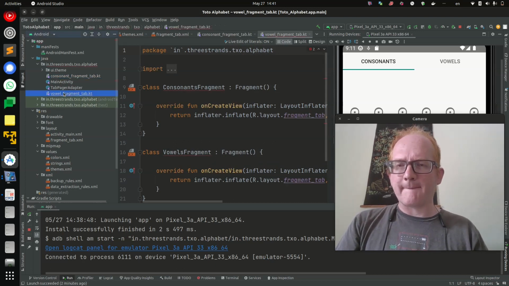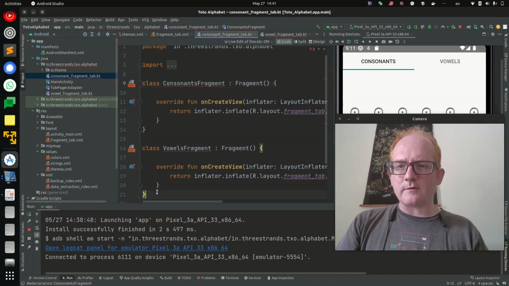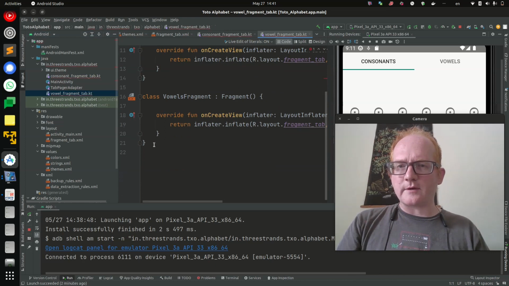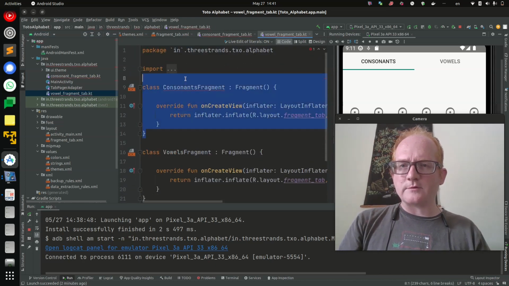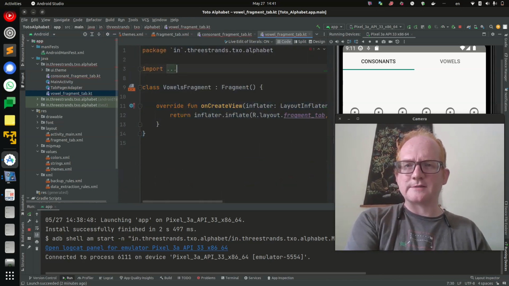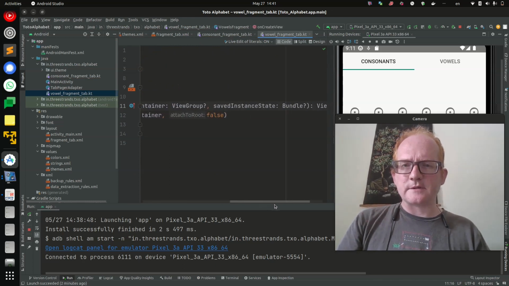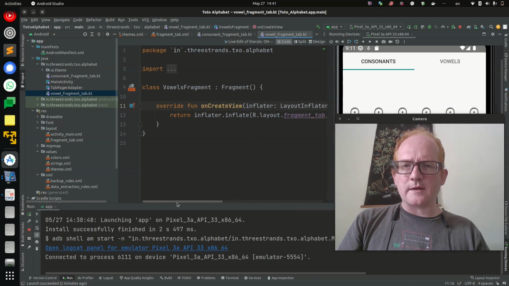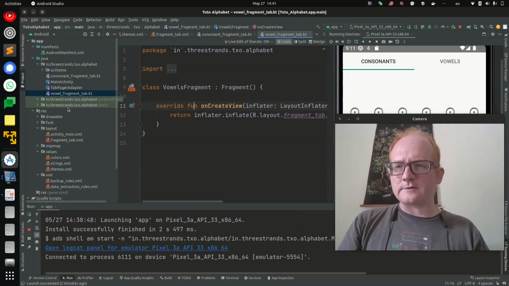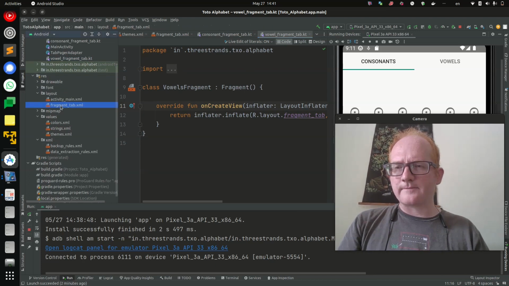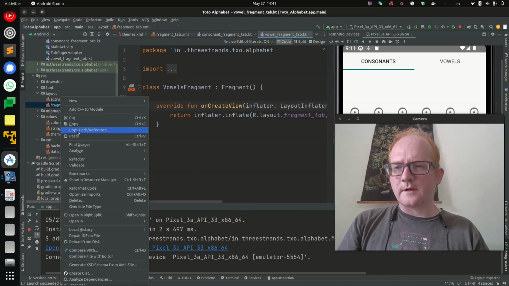Okay, and in the consonant one I'll remove this class. In the vowel one I will remove this class, and I'm guessing that the layout will be based on the file names.